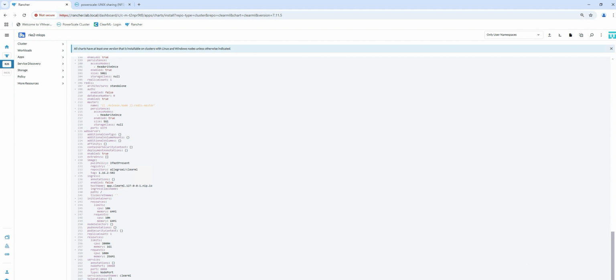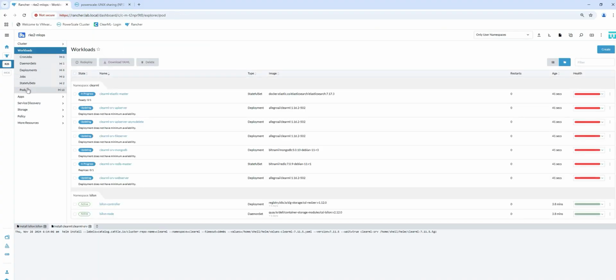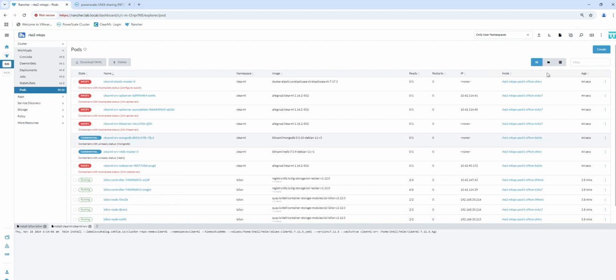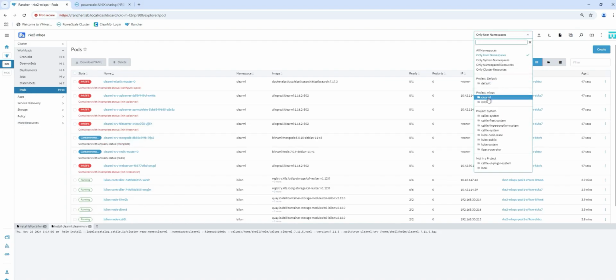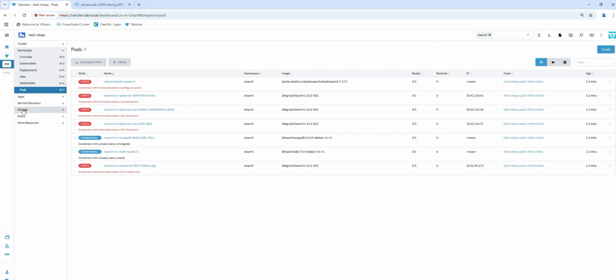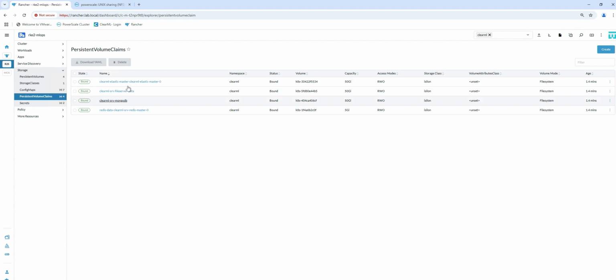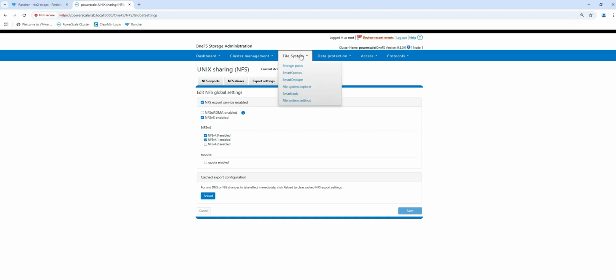Right, so this is a matter of saving it off. And we will see the persistent volume claims getting created, persistent volumes getting created and bound, and the pods will start to come up one by one. Let's change our view here to the ClearML namespace just to clean things up a little bit. And let's jump over here to storage and take a look at the persistent volume claims. Here we can see we've got some for our file server, MongoDB, a Redis server as well, and our Elasticsearch, which is great. That's what we expected.